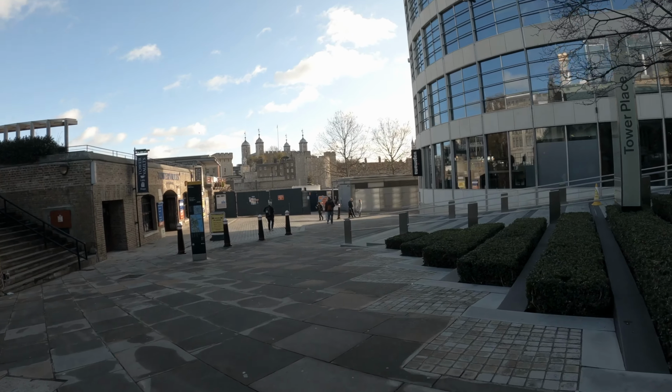City of London. Let's take the photo of this, but I don't want anything in the frame. Ah, damn it. Did I get it? It's okay. I should do it from the top, but yeah, whatever.